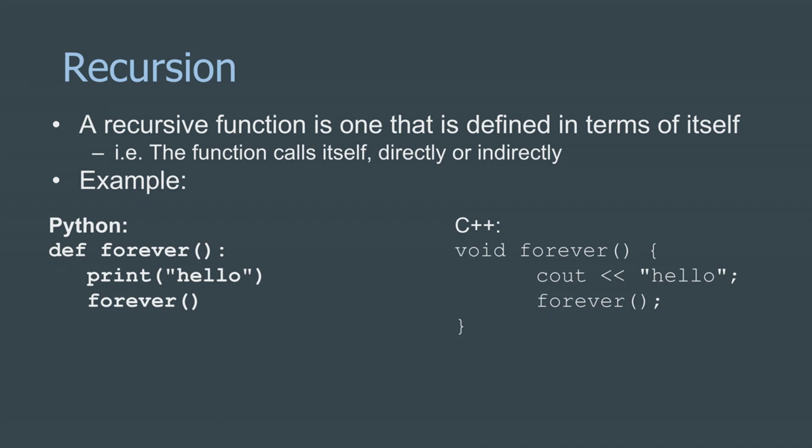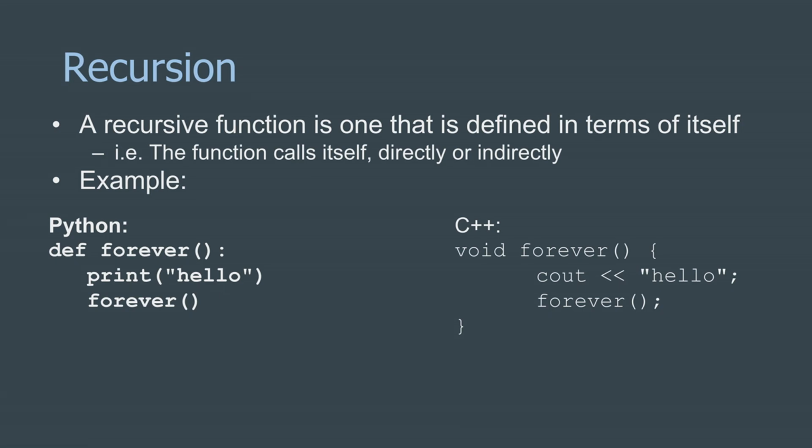So hopefully you can see the idea of repetition that's happening. This will definitely repeat. It's definitely going to print hello again and again and again. But this particular one doesn't have any way to exit. So this is called infinite recursion, which is obviously something you don't want, because infinite recursion can only go on forever. So in this particular case, this is a very aptly named function. It's going to print hello forever.